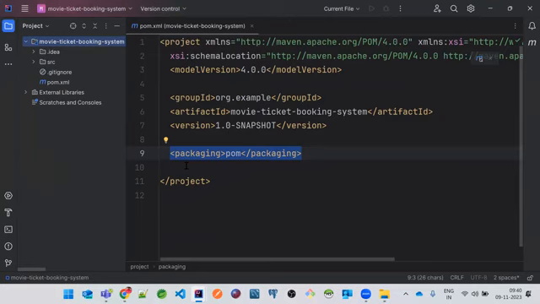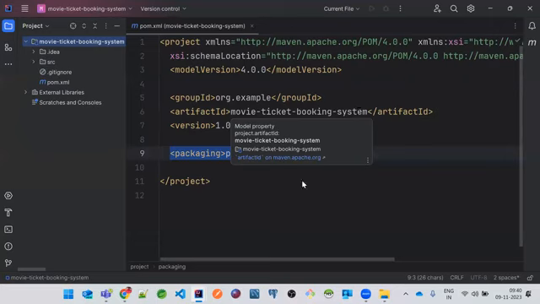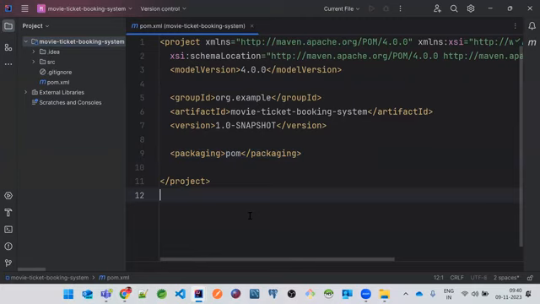Hold on one second. What is the base of your knowledge? That is fine. Do you have any knowledge on Java? Advanced Java. Yeah. Core Java, advanced Java is done.